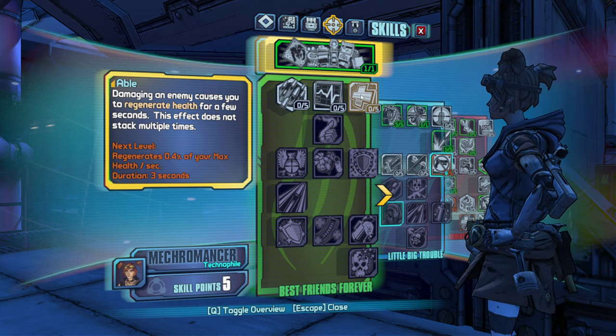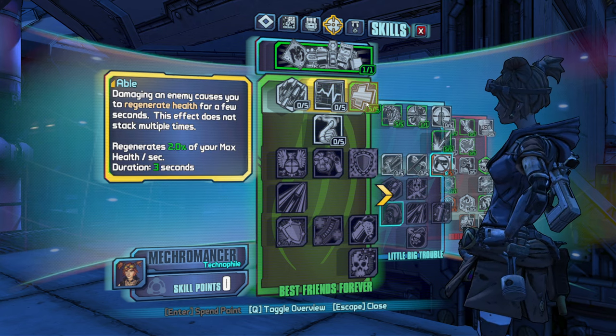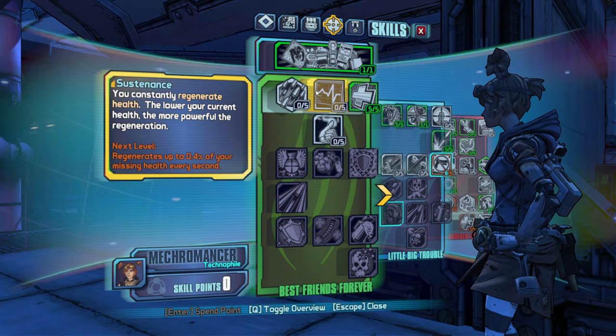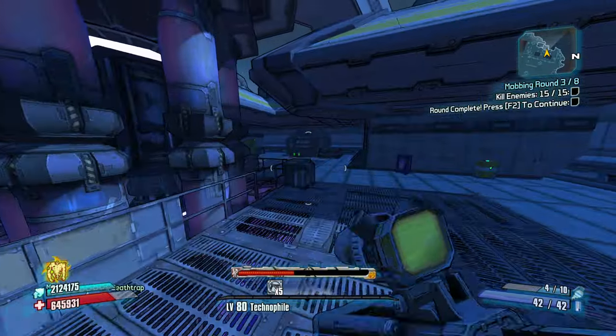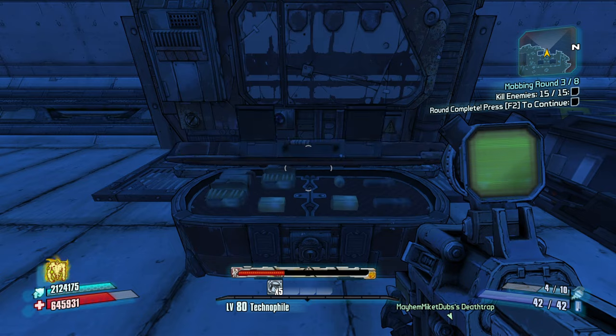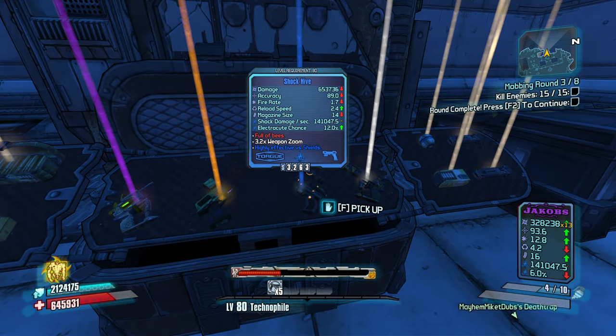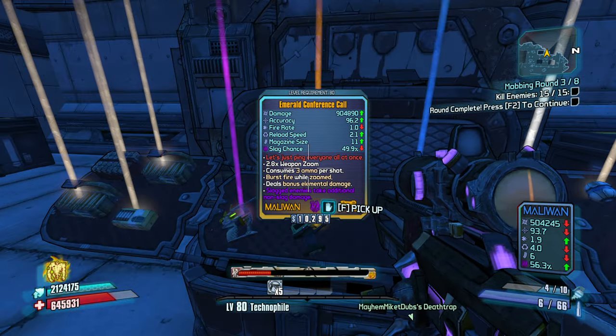Let's put some points into... Able. Even though sustenance is 4% of missing health, which makes sustenance a little bit worse than Able, I think. Okay, we're gonna have to replace something. I think the Pimpernel is gonna go back into our back pocket.